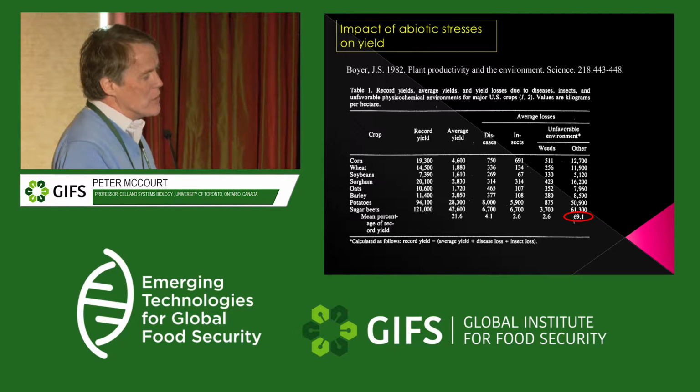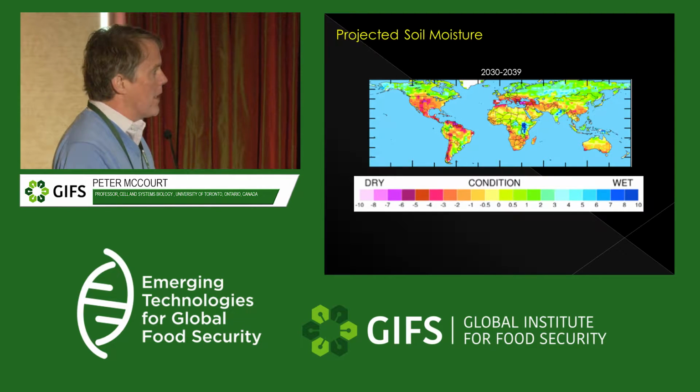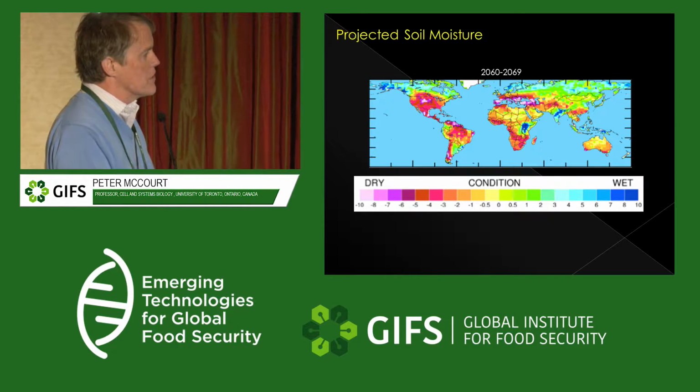As we've heard in this meeting, abiotic stress is a major problem, the one we have to really think about. I just showed you North America, but obviously this meeting's about developing countries also. I'm just going to quickly take you through what's going on here. Go back on that again. So this is projected soil moistures, again, over 100 years, and you can see that there are going to be major changes going on. So we have a serious problem, which I don't think I need to convince the people in this room about.